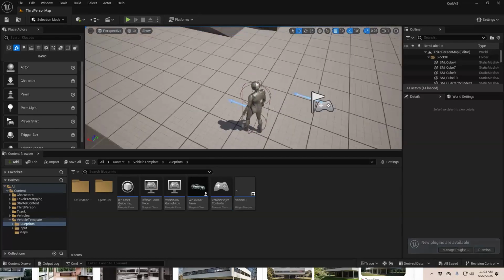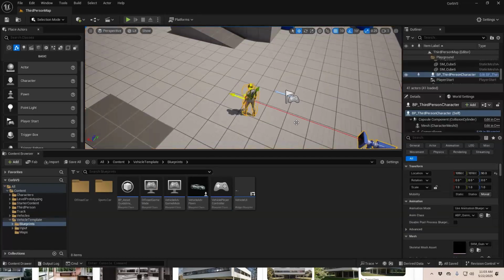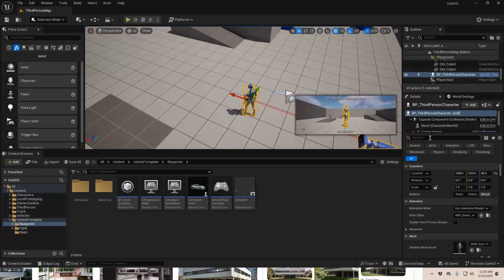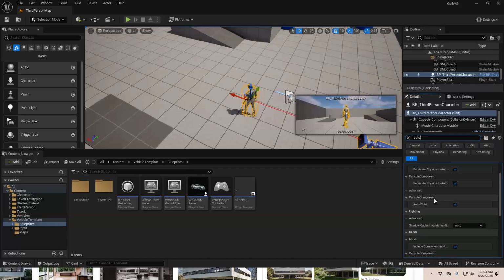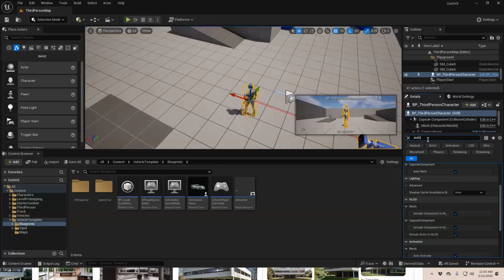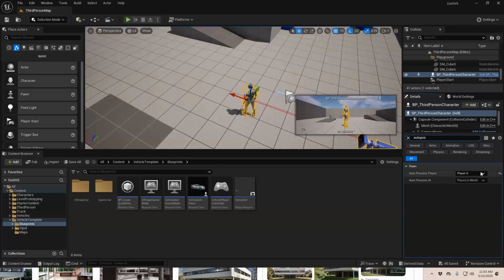And so I have my player character, right? And if you recall, I set this to auto possess. Show us where that is. Oh, you just look it up. Yeah, I usually just look it up. It's somewhere down this long exhaustive list. So it's always helpful to just know what you're looking for. But obviously, if you don't know what you're looking for, you just have to scroll and look, right?